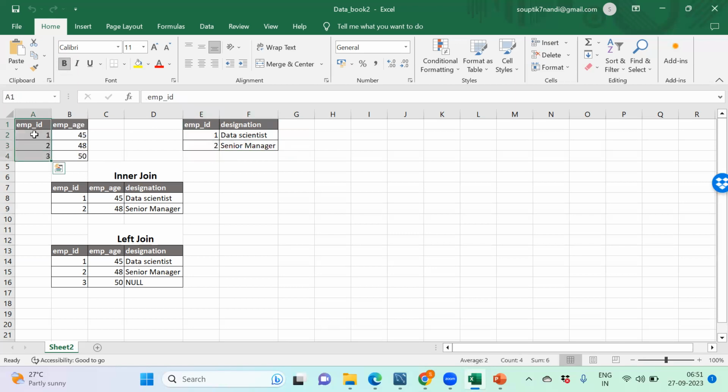One column is employee age and another column is designation. Suppose I want to see all the columns in a single table, to set a correlation between employee age and employee designation. To do this kind of operation, I need to join.